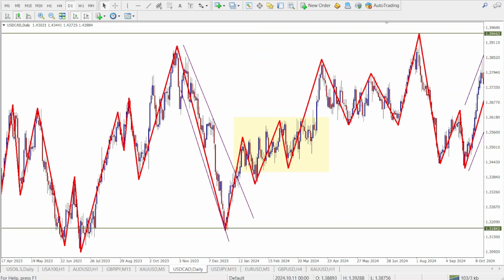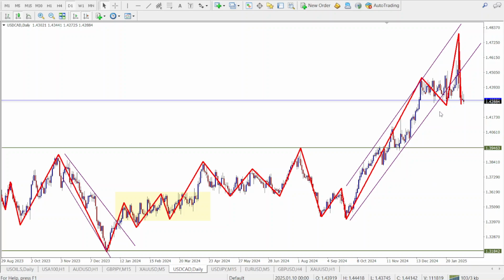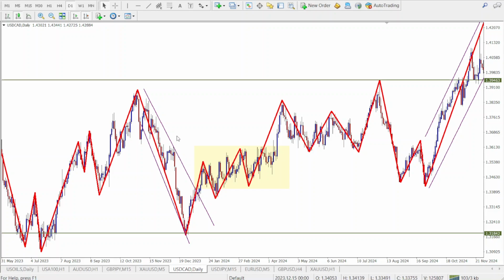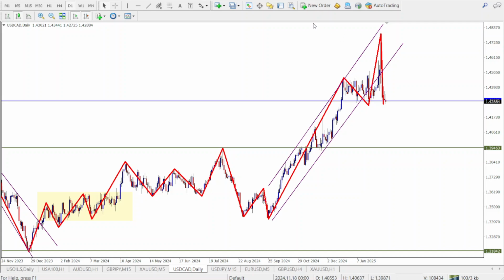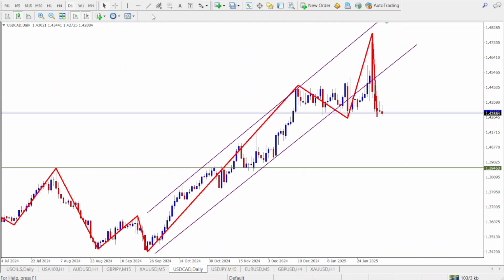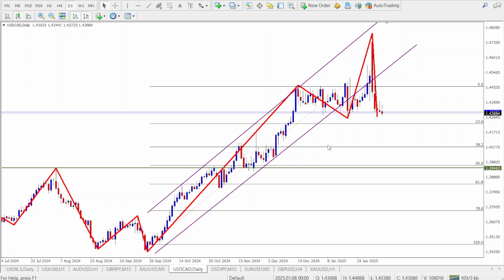And then for your stop loss placement, you can place your stops below recent swing lows in an uptrend and above swing highs in a downtrend. This protects your trade from unexpected reversals. And for your target setting, measure the distance between swing highs and lows to set realistic profit targets based on market conditions. Now, an advanced tip: combine swing highs and lows with Fibonacci retracement levels to identify high probability reversal zones.